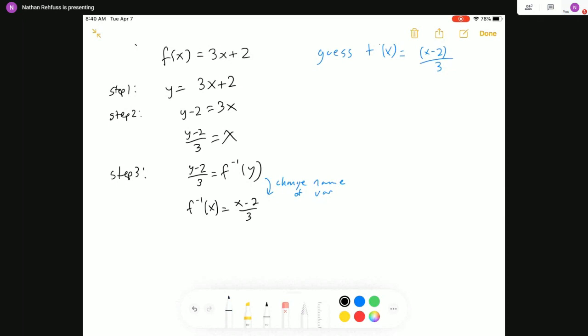So the meat of the problem was step 2. Step 1 was setup, and step 3 was some shoe shine on the finished product, but step 2 is where all of our work gets done. We say y equals f of x, and then we solve for x. And this will work for pretty much any function that has an inverse. There are some weird exceptions, but they're not the kinds of exceptions that you'll see in anything before grad school math, really.